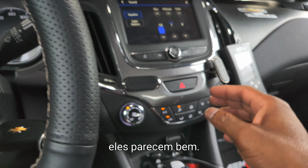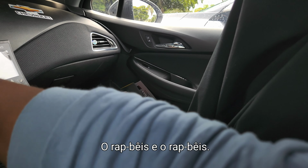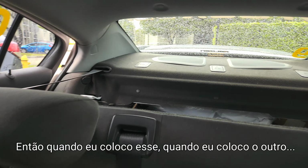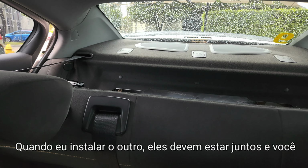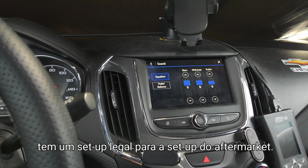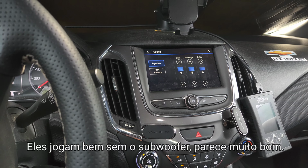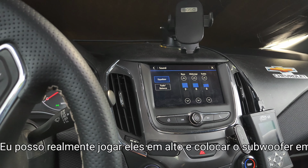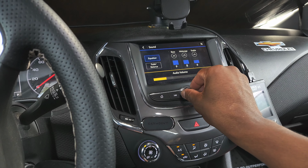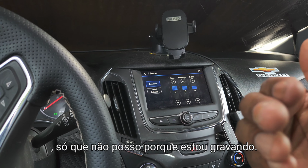Basically, you know, they sound good. The PowerBass speakers itself sound good, without bass and with bass. So when I install the other one, they should just be together, and you have a nice little aftermarket setup. They do play good without the subwoofer. Sounds really good. I can actually play them all and turn the subwoofer down just a little bit, but they do sound good though. I just wish I can play some uncopyrighted music right now. It's just I can't because I'm recording.